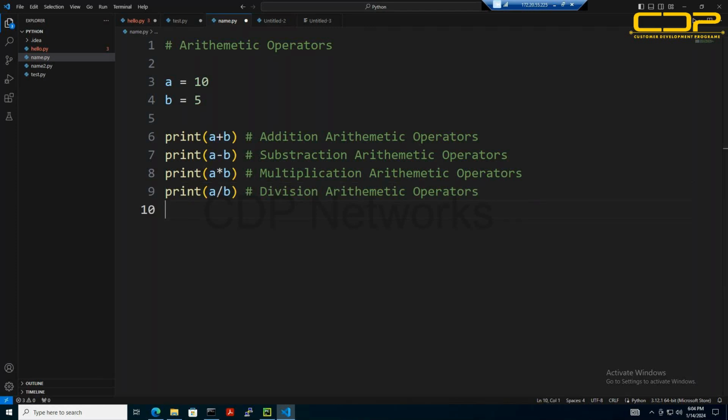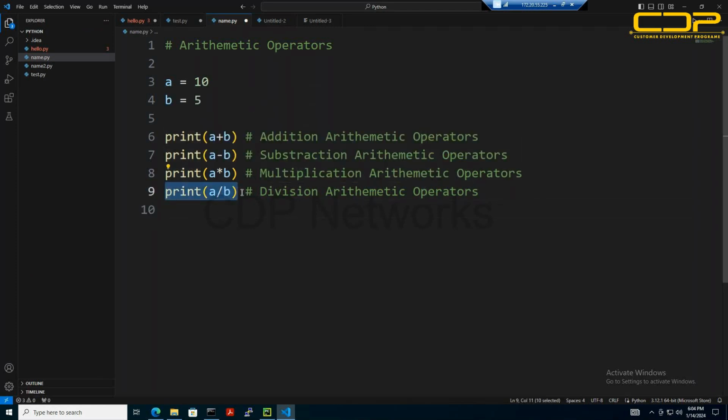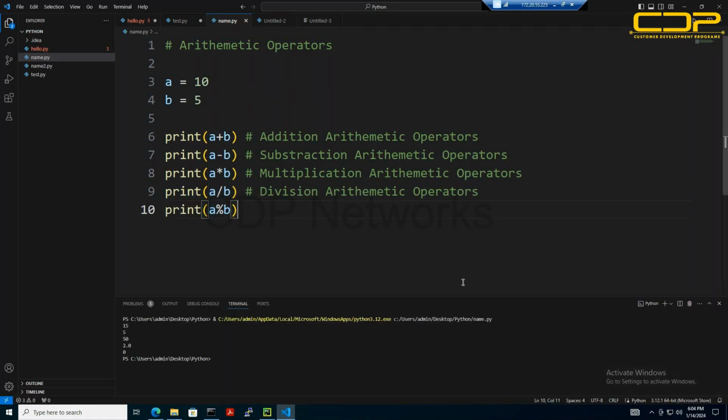Now comes modulus. Modulus is something like this. The answer is 0. Why? Because it's divisible. 5 ones are 5, 5 twos are 10.